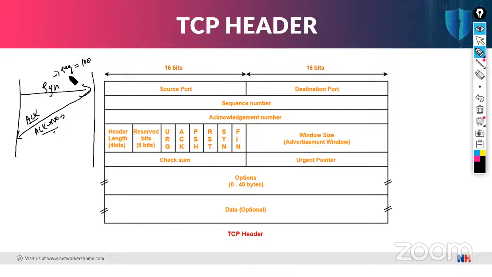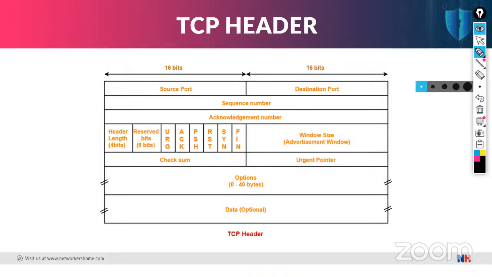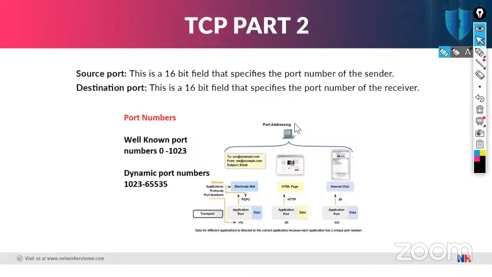Whenever a receiver receives this SYN packet, it has a sequence number of 100, right? And your receiver is going to add 1 to this particular sequence number, and this is called a phantom byte, guys. Always, for each and every segment, you are going to receive an acknowledgement, and always in an acknowledgement packet there's going to be an acknowledgement number. Even for a SYN packet, there might be an acknowledgement number. I'll show you a real example also. Before that, let me come over here.